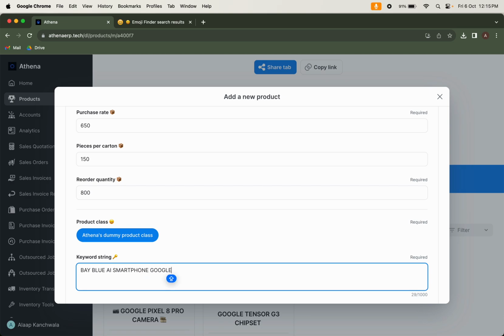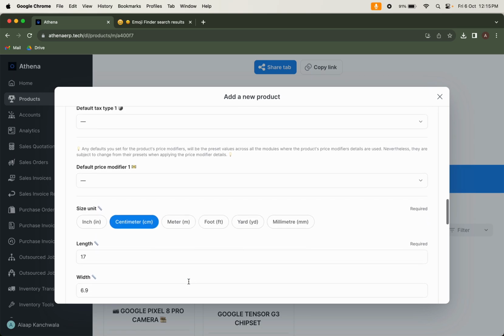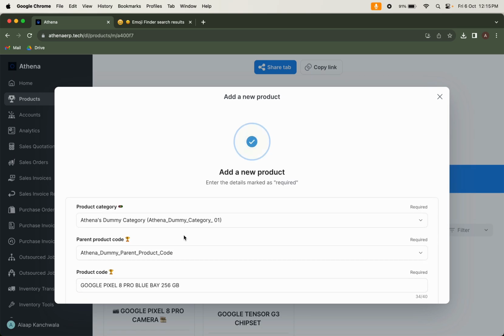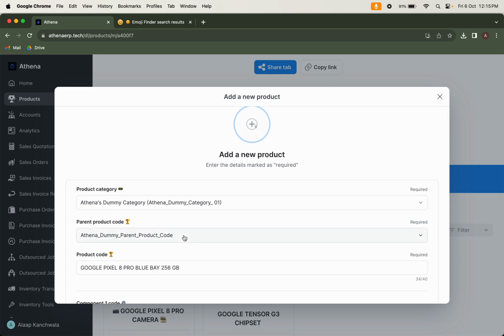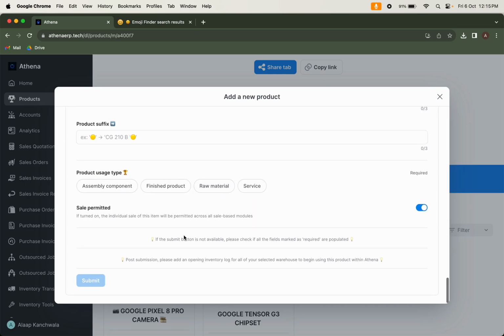Essentially, a keyword is anything that you would use to find the product within your product search. So if you know you're going to have a lot of products, 1,000 and above, then it's smart to start organizing your products by using keywords, by creating different product categories, different parent product codes, all of that, so that you can organize and section your products very well.